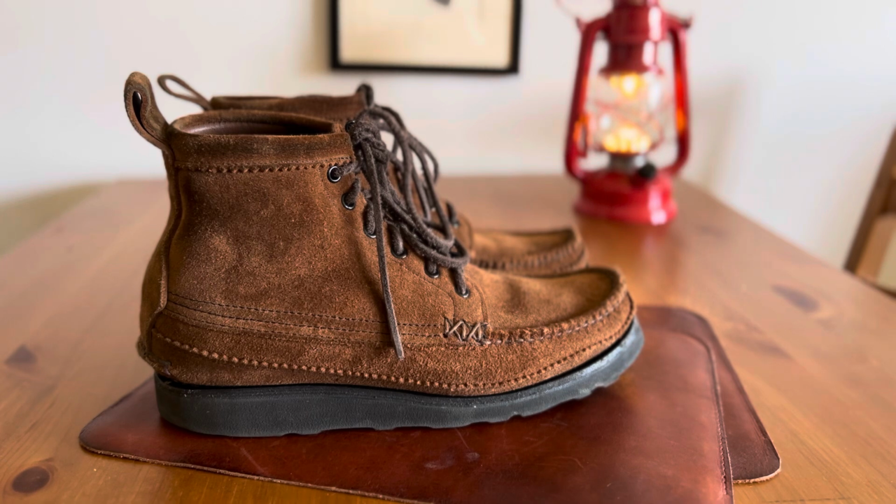Now, I don't know if these are made in the Quoddy factory. I don't think they're made in the Rancourt factory. I really doubt that, because Rancourt makes a great boot, but they're just a tier quality down. If I had to guess, I think he's working with Quoddy, or he just opened up his own little factory in Maine. I imagine he employs three or four senior leather artisans that maybe want to go at a slower pace, but really make a great boot. If I had to guess, that's what's going on.